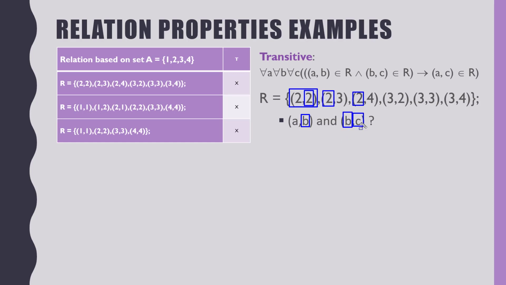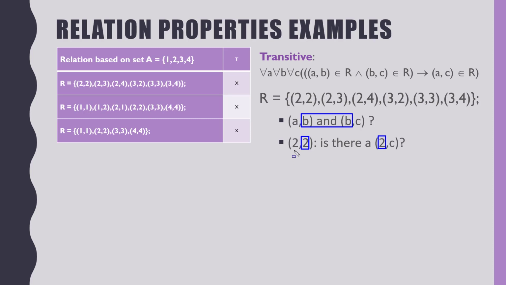So we do have a BC. Here's our B right here, and there's our C. Here's another B and another C. So yes, B and C definitely do exist. So there's a 2 comma 2. In other words, is there a 2 comma C? Just to be clear, this 2 is that 2, because we're talking about this B and this B. That's the same B.